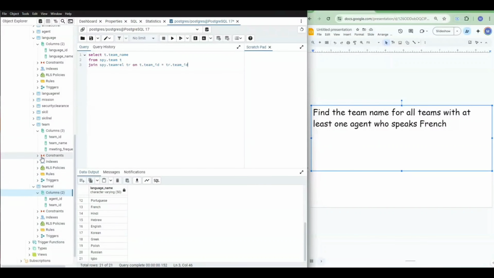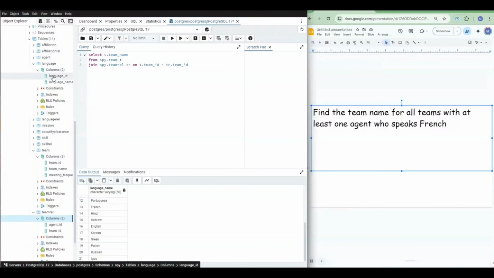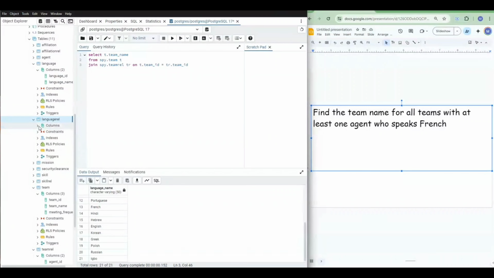Let's find that. We already have the language table open. This gives us language ID and language name, and we don't have that yet because these two combinations only give us agent ID and team name.